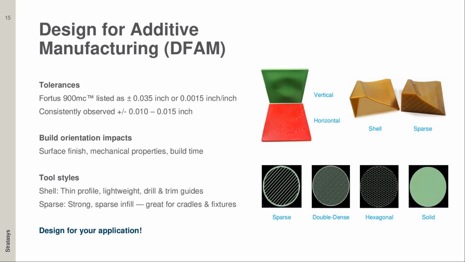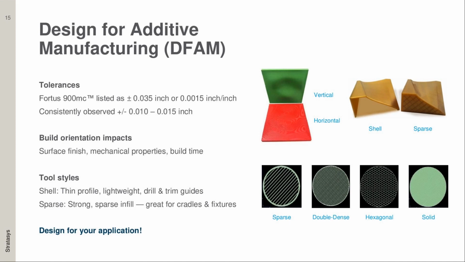If you have something that needs to hold something, or it's something that needs to cradle something, or it's going to experience a little bit heavier load, I would recommend printing it sparse. And this is just the outer profile of the part with an infill pattern that is tailored to your application. In most cases, the hexagram infill is our strongest. It's very similar to hexagonal. And then, of course, you can print solid, but I don't recommend it unless you absolutely have to.